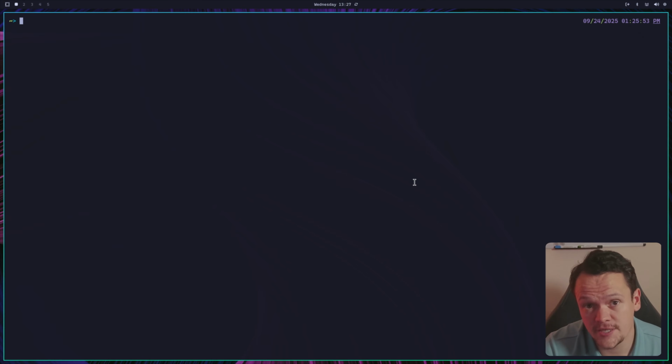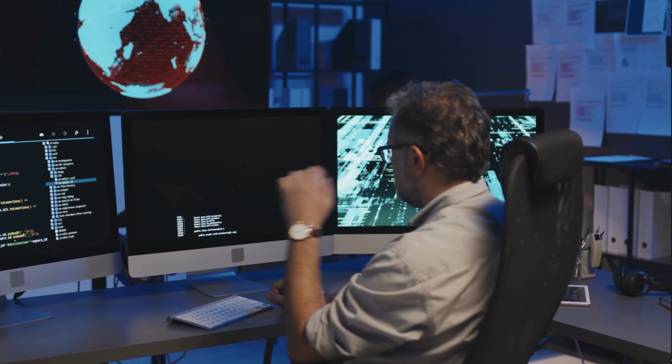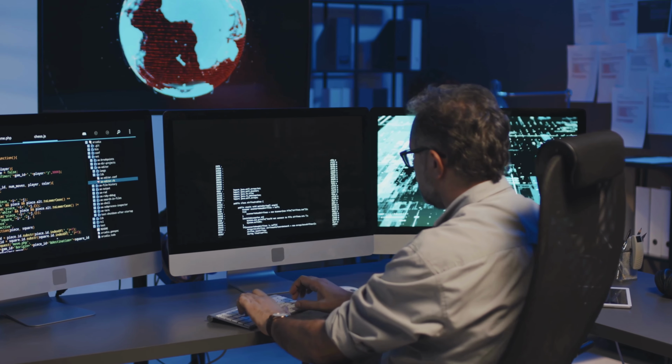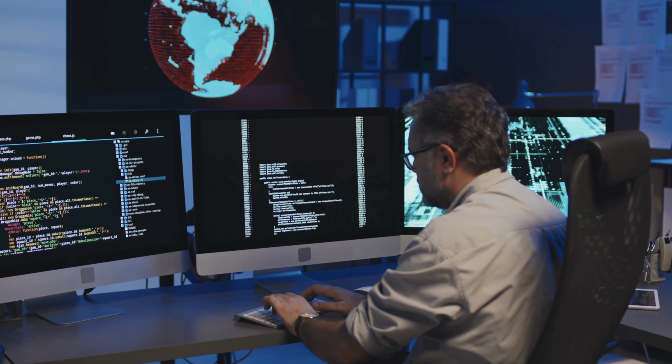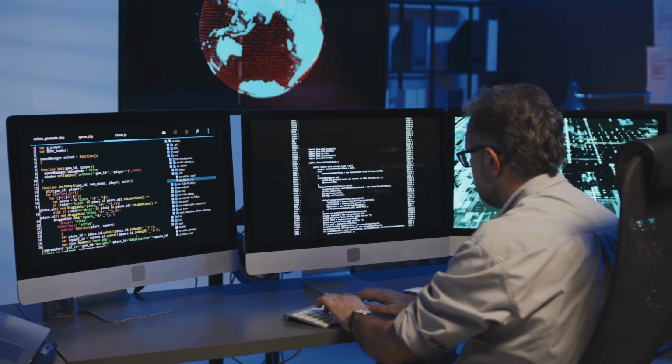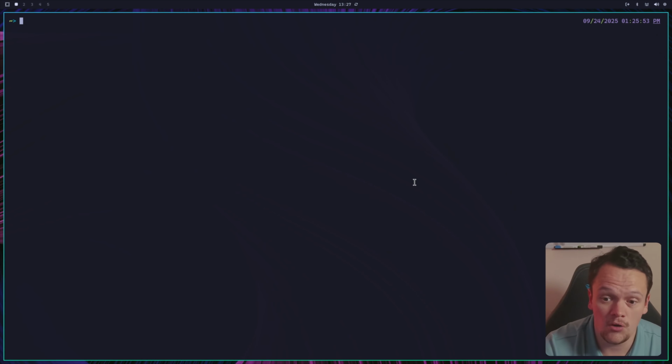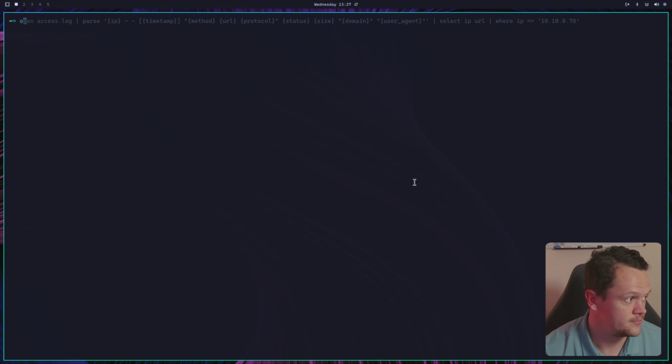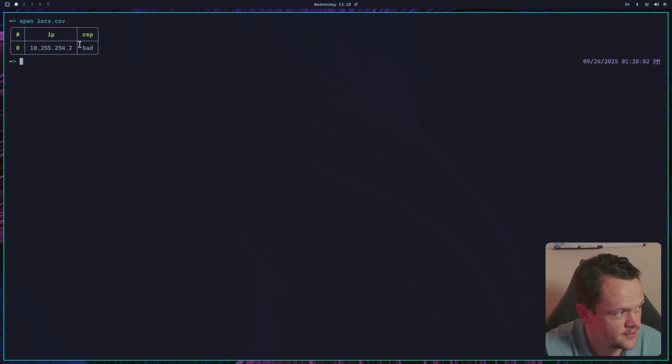Okay, for the final example, picture yourself working in the Security Operations Center. You get word through from your threat intelligence team that there are some malicious IP addresses you have spotted and you want to search your logs for them. Well, these malicious IP addresses have been uploaded to a CSV file. We have the IP address and a reputation, and we want to find this IP address in our log files to see if we've been impacted by this threat. So how can we go about doing this?